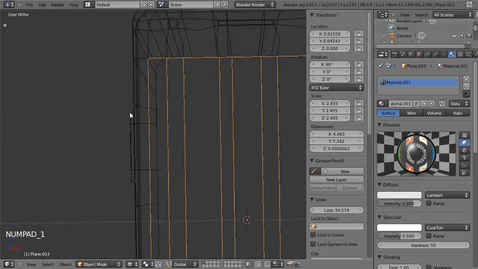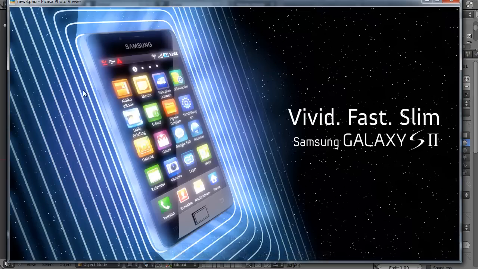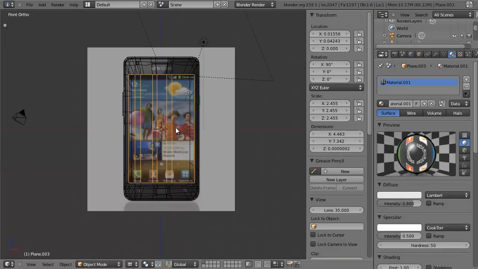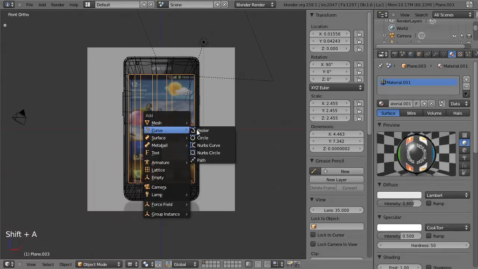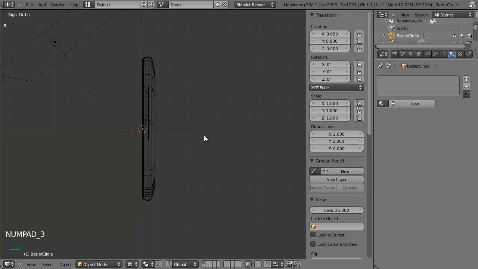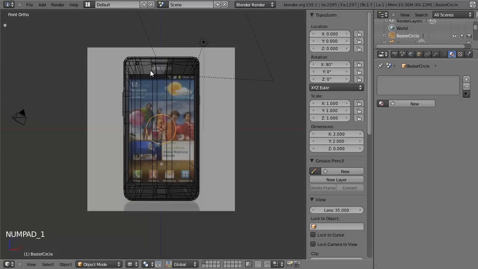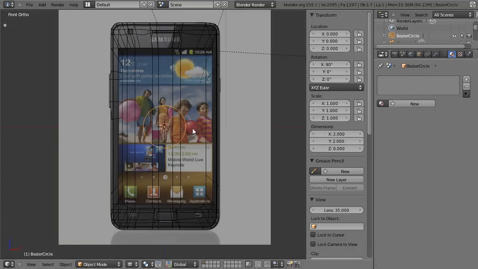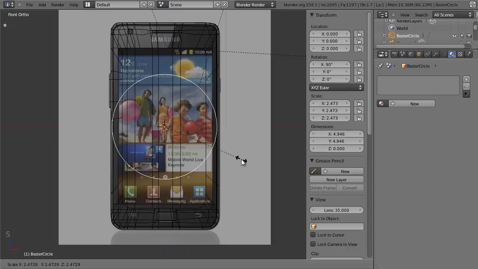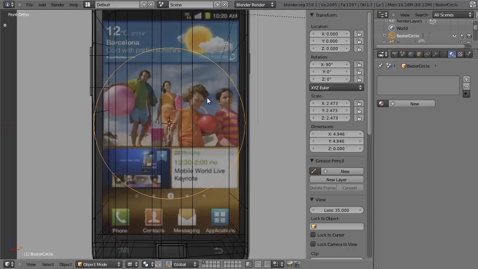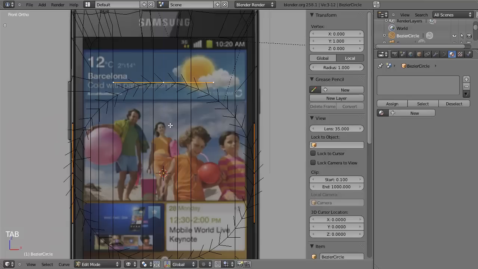Okay, so the next thing we're going to create is those energy bars, or those neon-type looks coming out of the phone. To create that, what we're going to have to do is add a curve. Something I don't use a lot, but we're going to add one now. The reason for that is that once you've added a curve, you can then turn it into a tube very easily. Unlike if you added a cylinder mesh or whatever, it becomes very, very complicated. So using a curve is very easy to work with in this situation.